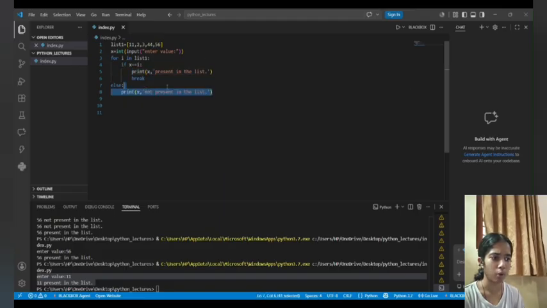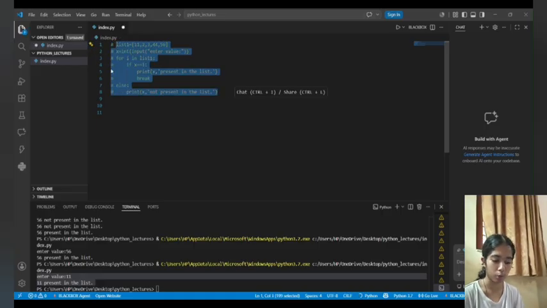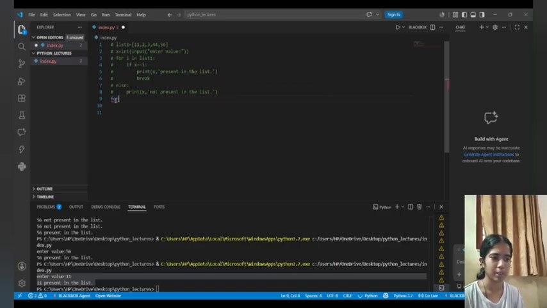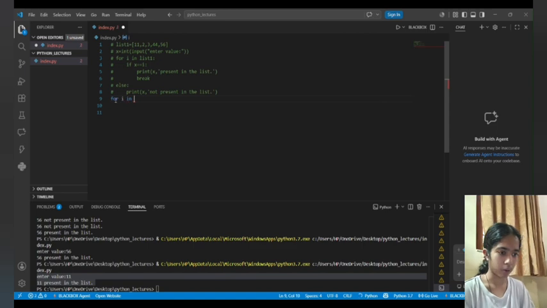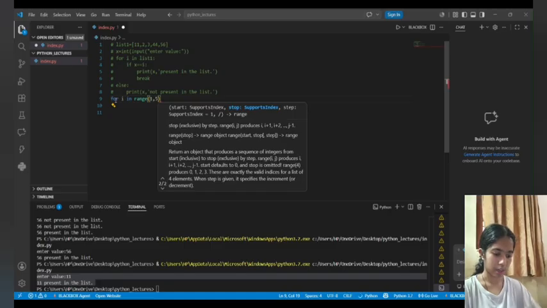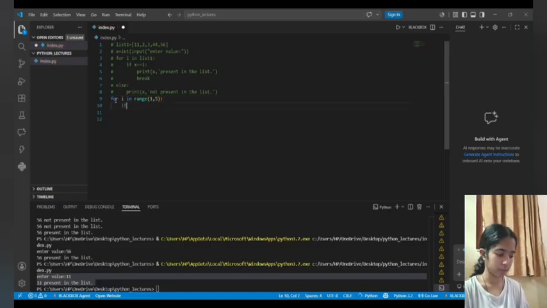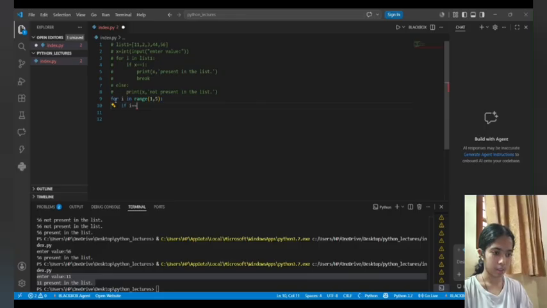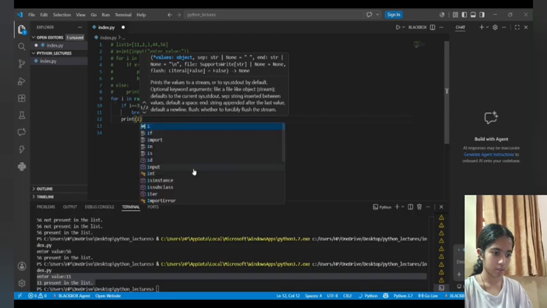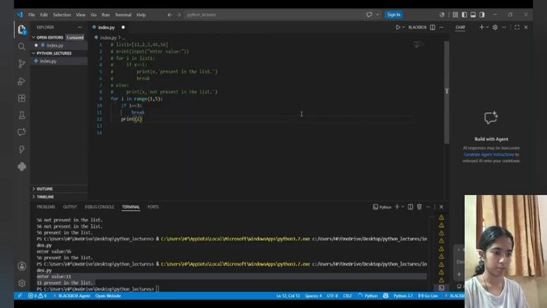If you want to directly see whether the code is working or not, you can check it for a simple sequence as well, like for i in range from 1 to 5, and if i is equal to 3, we will break and print i.